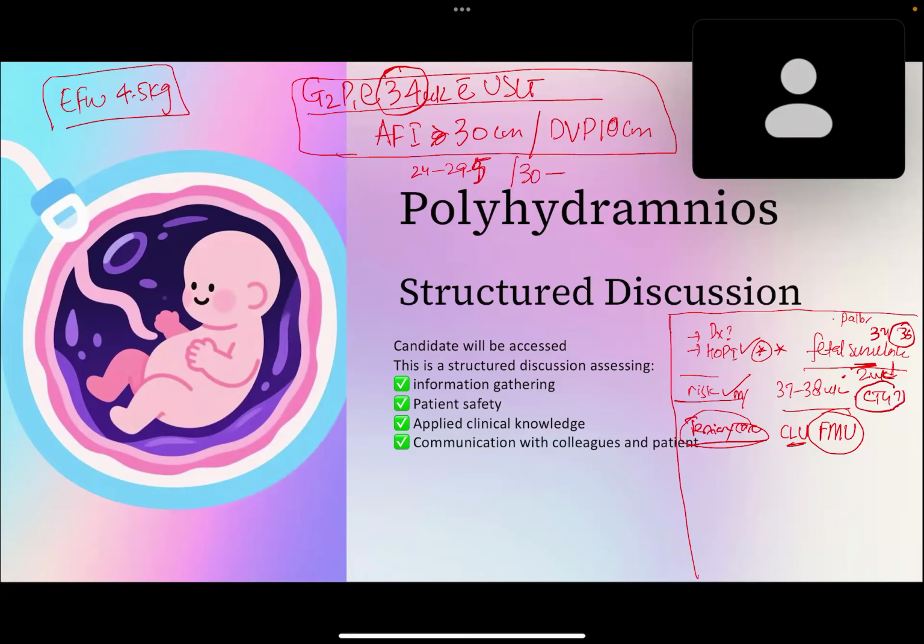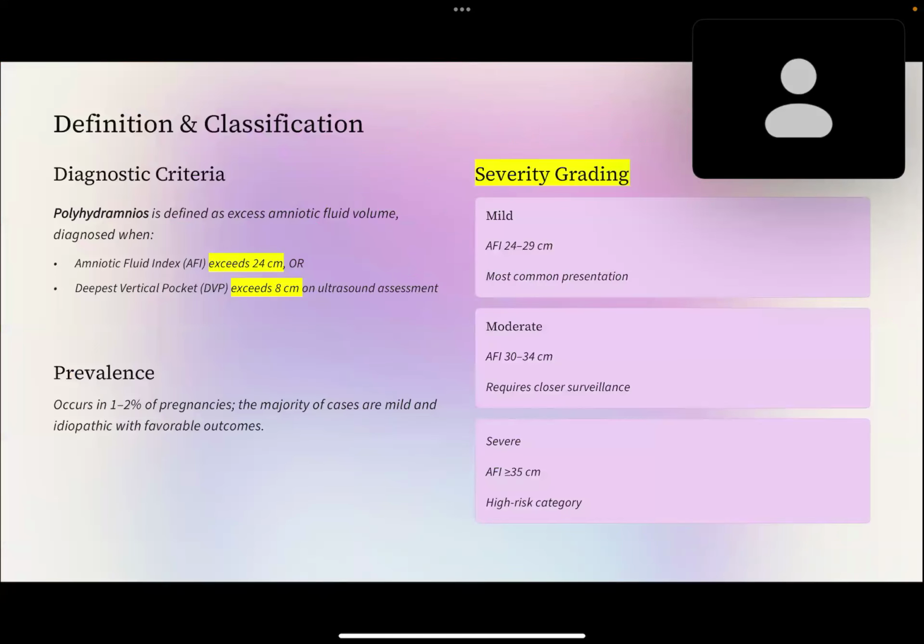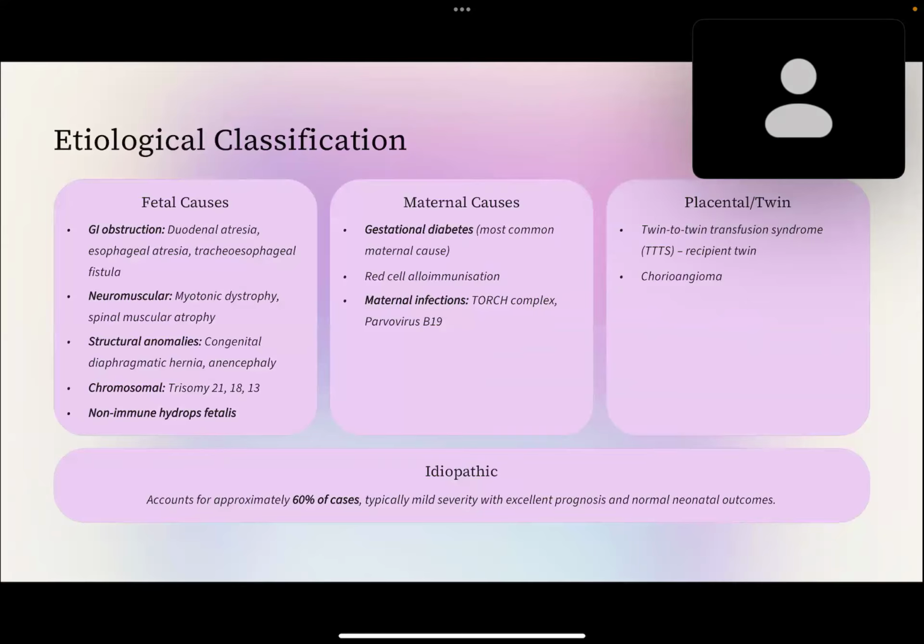Do a CTG right now at 34 weeks. At least check the status of the baby, whether he is doing fine or not. The grade, you can go a little up and down. It's absolutely fine, but start like this: my patient is having polyhydramnios of this grade. Then you go for your history. In the causes, when I ask about causes, try to divide them into fetal, maternal, placental, and idiopathic. It will give a very nice impression. And just add one line according to the guideline, according to the TOG article. Okay?